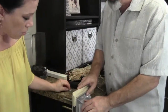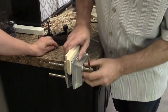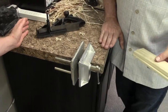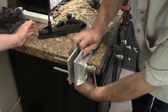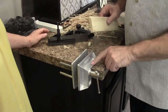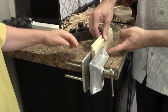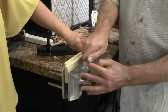This is a perfect vise for somebody who is a home crafter or anybody who doesn't really have a shop but wants to be able to use something like these tools in their house. This is just a countertop right here, and this just cranks and fits to the countertop. The nice thing about this little vise, it's not very expensive. You can find them on eBay probably for only about $20. When you put a board in there, you see it's supported all the way across the table. You lay it right on the table. So this is really handy, especially if you're all by yourself and you want to get a project done.